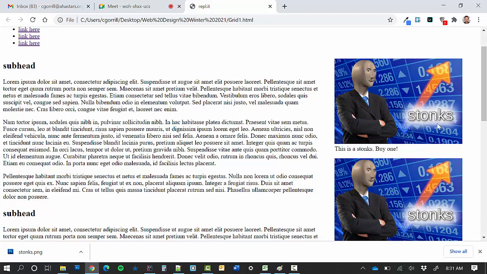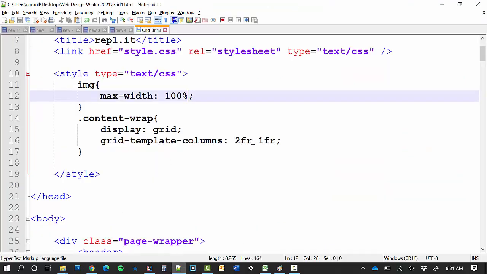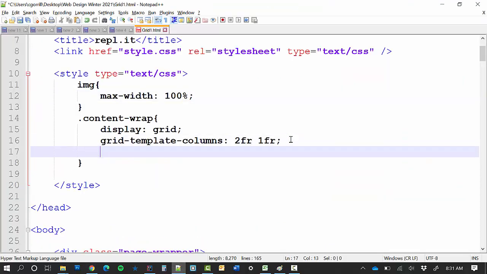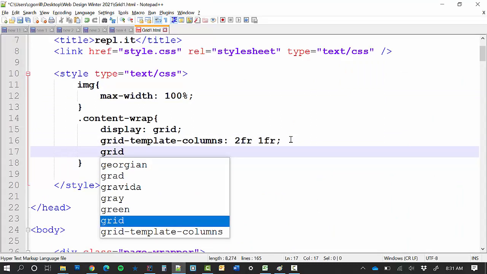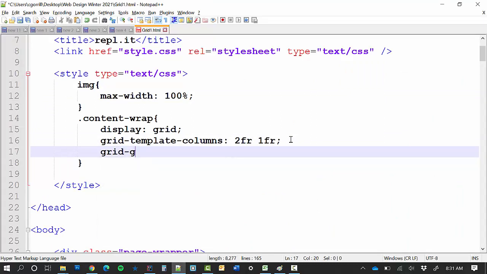Now there's one more thing that I want to show you in this video with the grid layout. It's called grid gap. And grid gap talks about the spaces in between the columns and the rows.